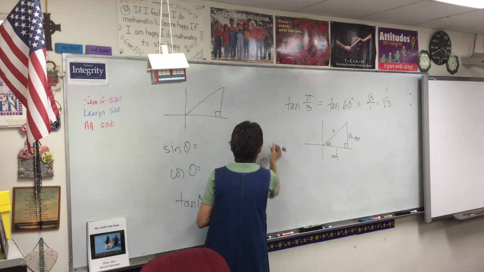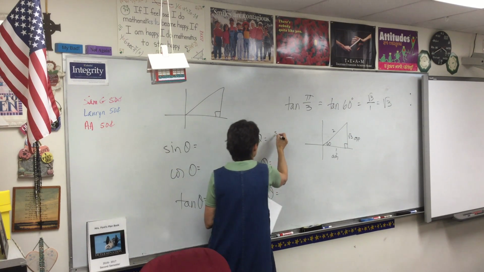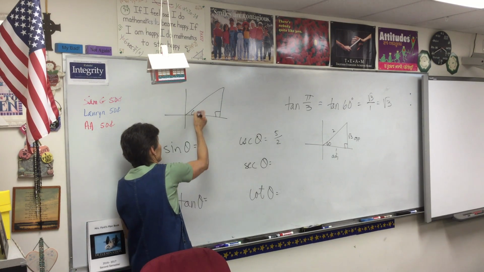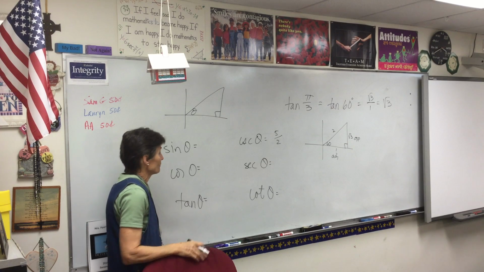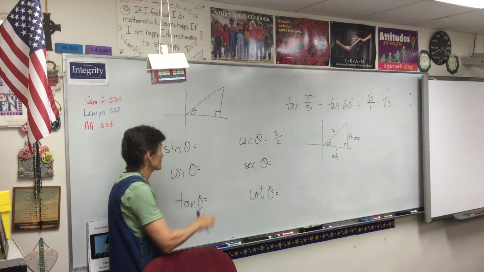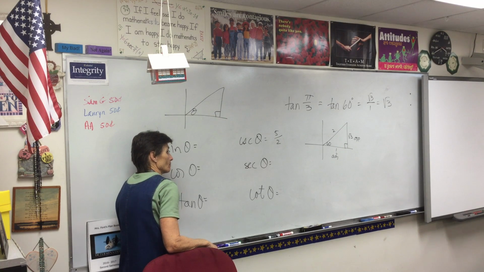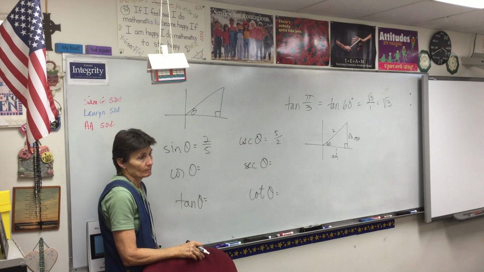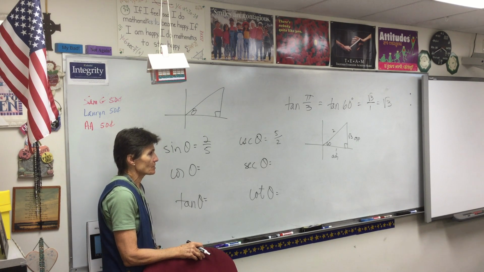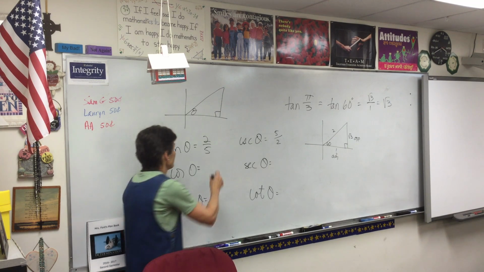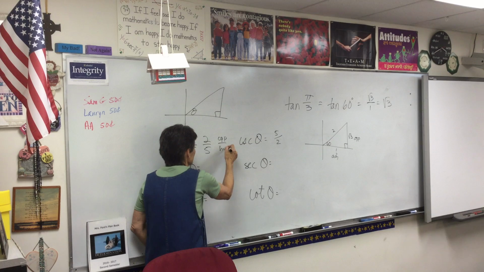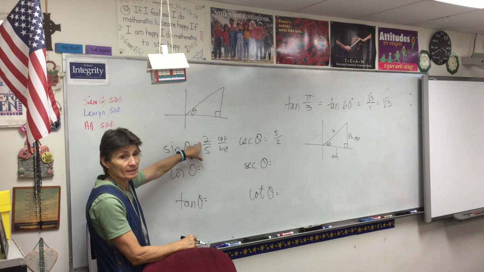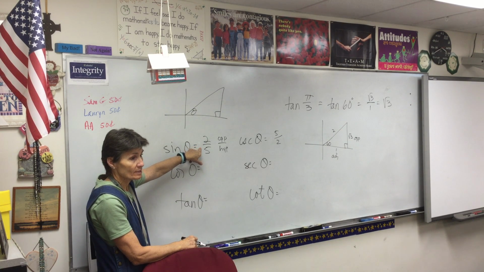And they need to give me something. What did they tell me? They told me that the cosecant is 5/2. Here's beta. If the cosecant is 5/2, what's the sine? 2/5. And what's the definition of sine? Opposite over hypotenuse. So in that triangle, the opposite side must be 2, and the hypotenuse is 5.